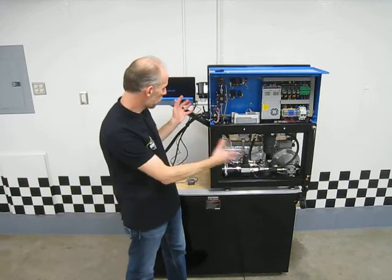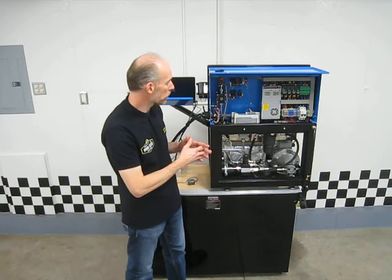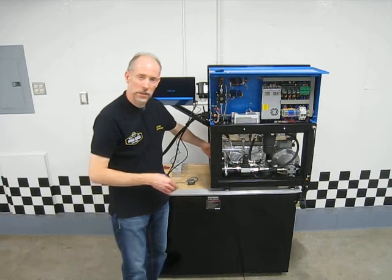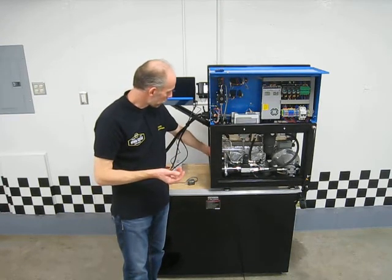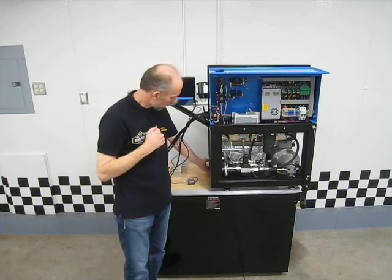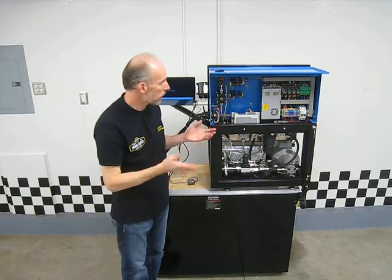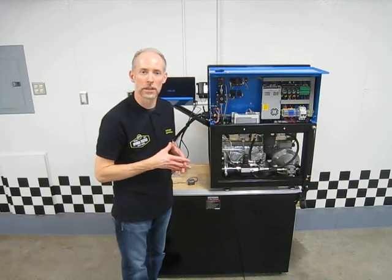That's an overview of the back side of the machine and what you'd need to get into for service. The main things you'd likely do are changing the filter, and over here is the outlet from the tank for when you want to drain the tank and replace the fluid. There's a ball valve and a cap on the bottom. Other than that, there's really not much else for maintenance — it's mainly about easy access for serviceability in the event you would need it.